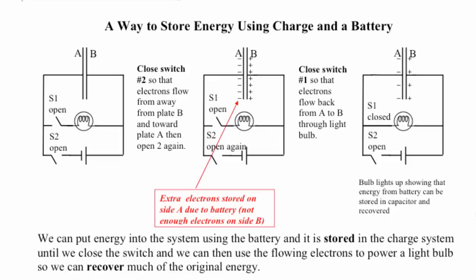Then if you open the switches again, here you have a bunch of electrons, extra electrons on one side, and extra positive charge on the other. You know that negative and positive charges attract each other. So they would like, it took energy from the battery to separate those charges. Just like when I pumped water from one side to the other, I gave the water extra energy. Now these charges have extra energy and I can get that back again.